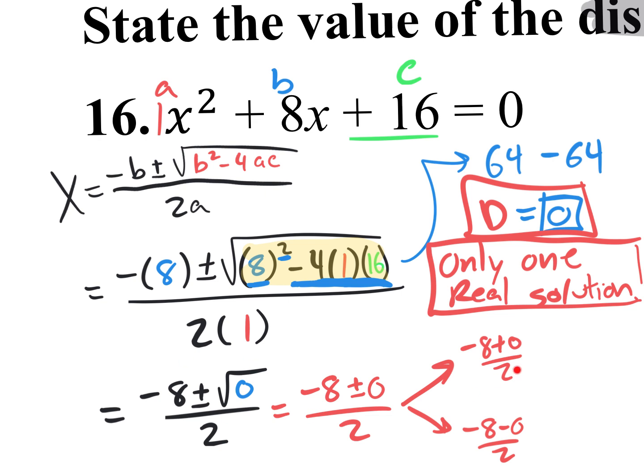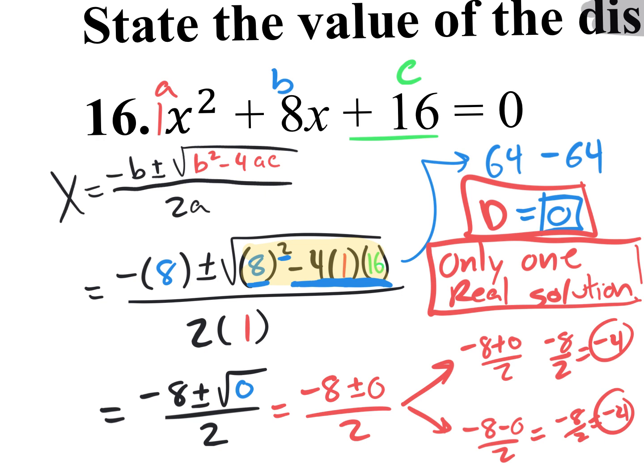If we kept going and actually solved this thing over here on the bottom, -8 plus 0 is -8. -8 divided by 2 is -4. That's one answer. And down here, you're going to get the same answer. -8 divided by 2 is still -4, okay? So if you were to graph it, it would be opening up with the pattern 1, 1, 2, 4, 3, 9. It would only touch the x-axis at the x-intercept of -4. So the vertex itself would be at 0, -4.